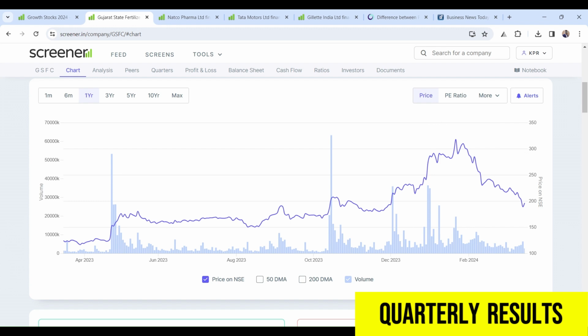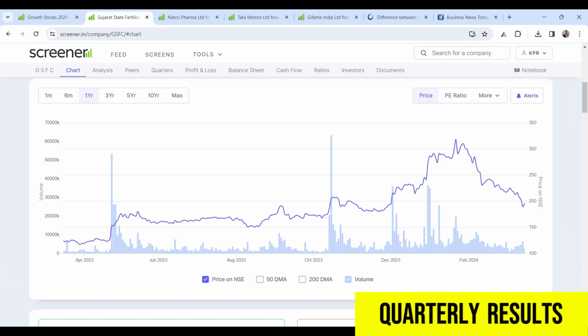Now, if someone is not tracking the quarterly result, there is a chance that everything else is good about the company. So they might have bought the stock at 318, and imagine what would have happened. Almost 50% of their wealth might have been destroyed. That is what happens if you are not following the quarterly result.